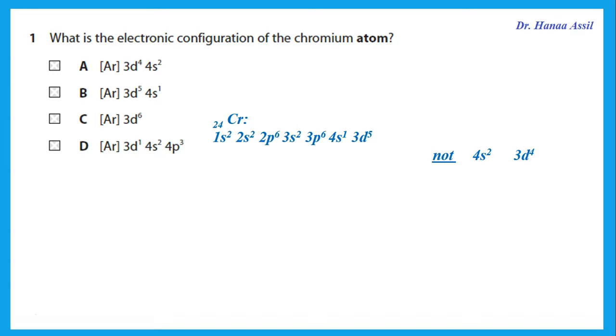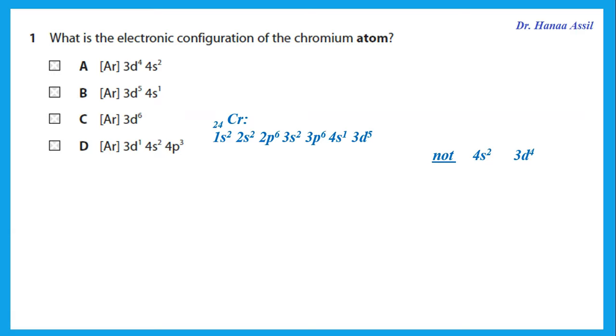You should remember that we distribute 1s2, 2s2, 2p6, 3s2, 3p6, and then we put into the 4s, so we're supposed to say 4s2, and we're left with 4 electrons. So actually the chromium atom should be 4s2 3d4, but that means the 3d needs just one more electron to be half filled. So actually we take one electron from the 4s, so that now it is 4s1 3d5.